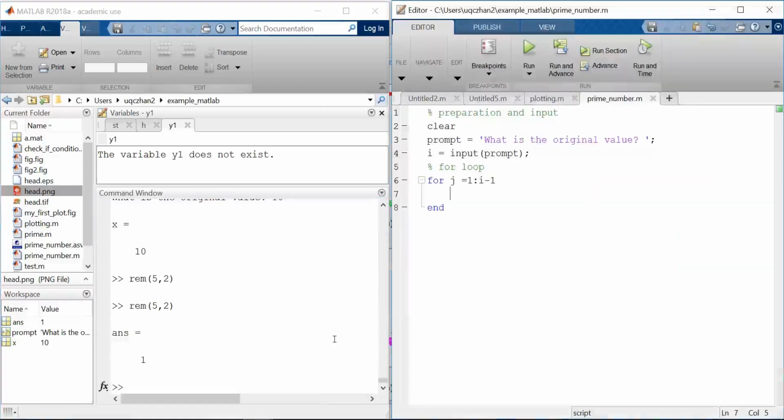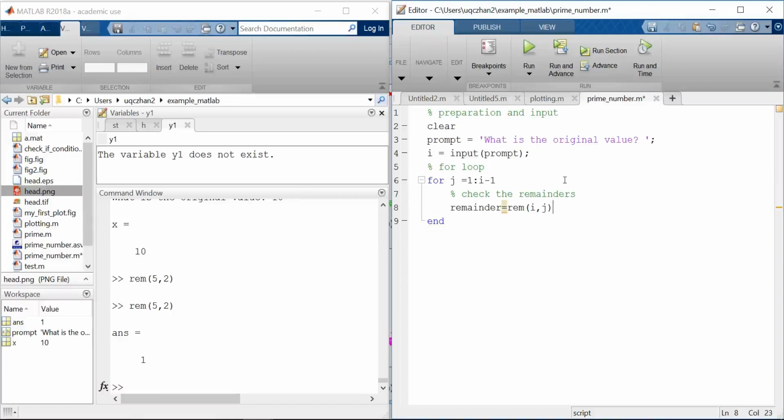So here would be, say, check the remainders, right? So we could put remainder is equal to REM I j, right?